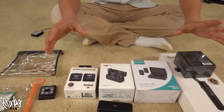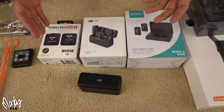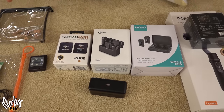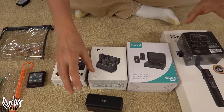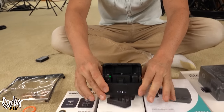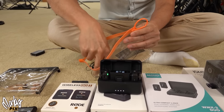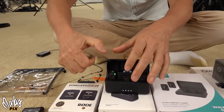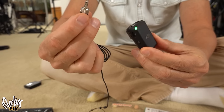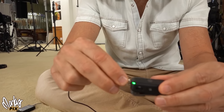These are really good wireless systems that I'm giving away — the most recent ones by Rode, DJI, and Movo. They sound great, but they have one major flaw which I am amazed they don't have fixed. And that is when you plug a microphone into the transmitter, it just comes right out. There's no locking mechanism — even the cheapest lavalier mics usually have a threaded locking connector.